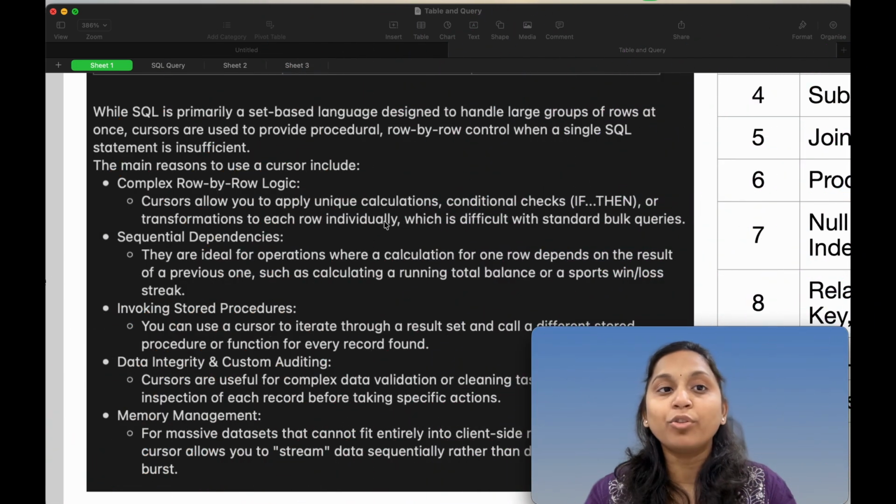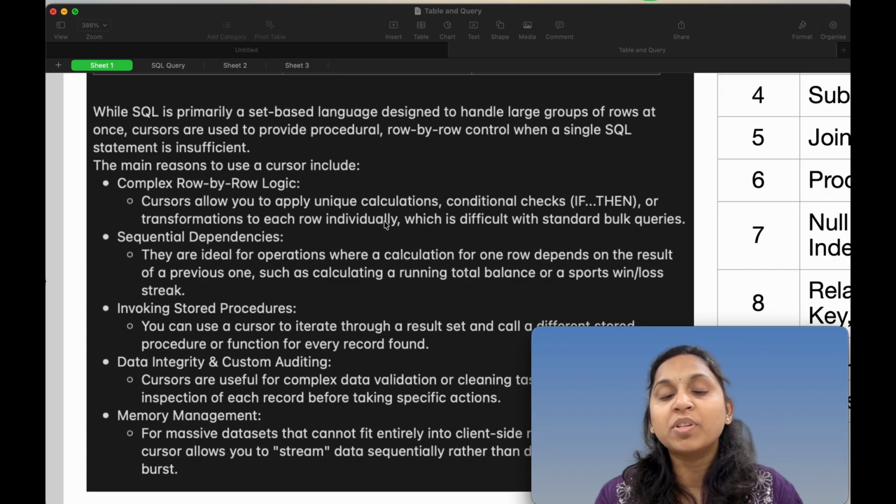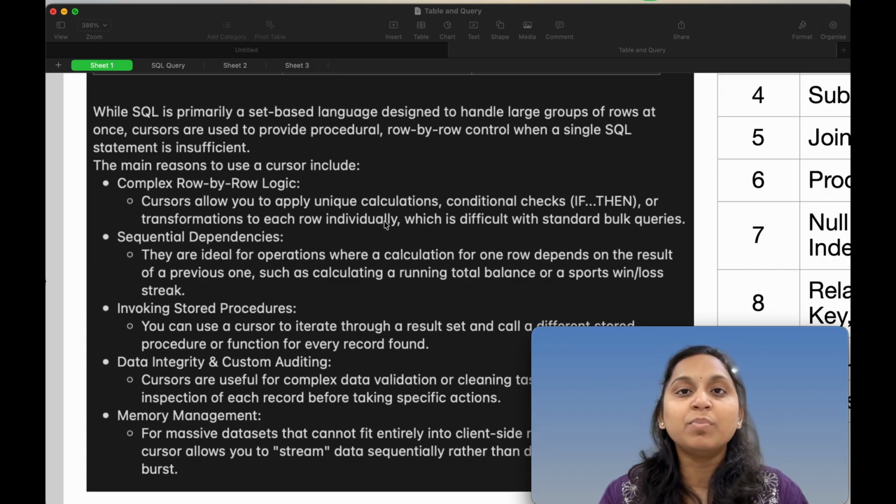Cursor is a part of your SQL language where we are using a cursor based language to perform a specific task. But primarily SQL is made for a set based query language. You can say whatever we have done till now, all are considered set based languages designed to handle a large group of rows in one go. When we are using the simple commands, we are performing a single operation in one go. So cursor does not work as a normal SQL query. It will work row by row.